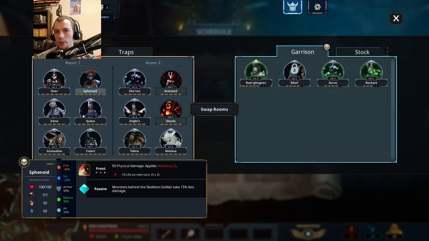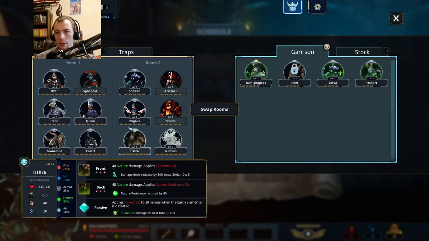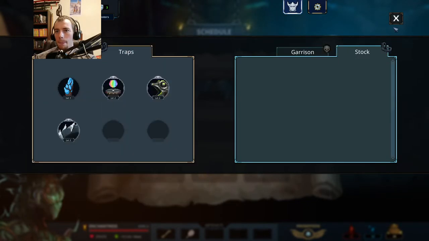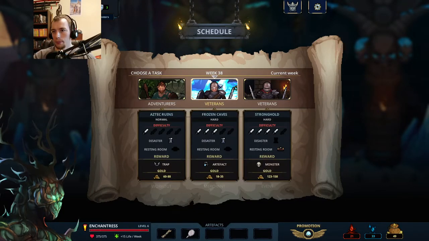Still can't do skeletons in multiple rooms, so we'll do skeleton room versus non-skeleton room. I think I'm just happy with that. Not gonna worry too much about everything else. Alright, let's go pick ourselves up an artifact.